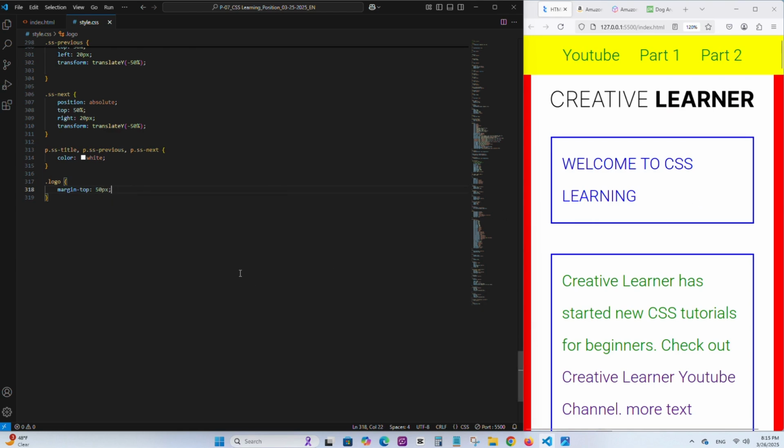But since last week we have learned about position, I want to show you position. Positions are something that we can push all the way to the top and also overlap on top of things, so that will be a good thing to do as well. So why not we just start using position? That will be relative. I will use a top value of 50 pixels, the same thing.